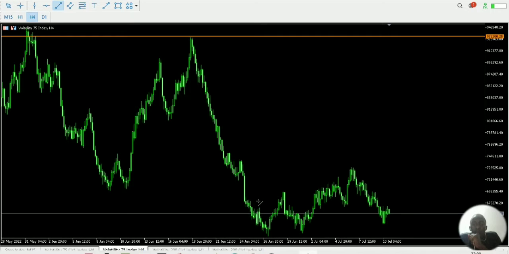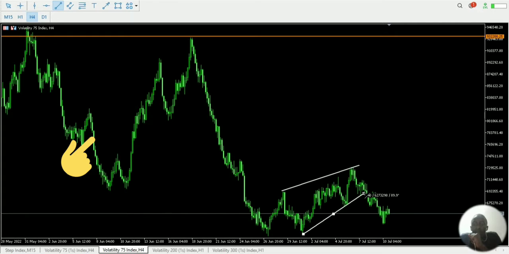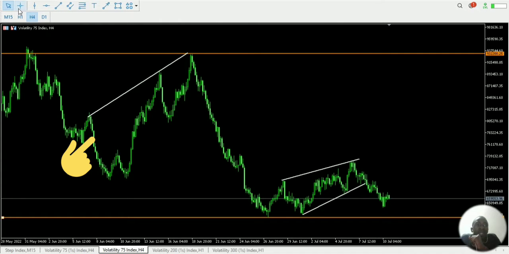Right here we have our 1, 2, 3 touch. I hope you understand by now. I hope you really do understand. And then we had this one also. You see what happened? Can I just show you something very quick? Something I just showed right now. Look at what happened previously. I just need you to look at what happened previously.